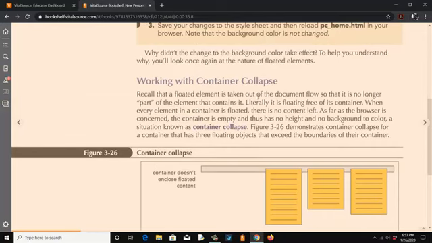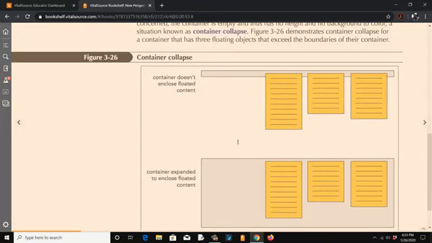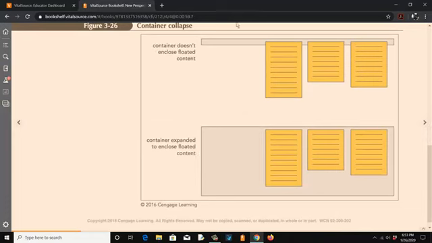So a floated element, since it's out of the flow, it's kind of outside of anything, and so sometimes what you have is container collapse. Here the container is collapsed, so the container could be some kind of wrapper where you have applied a background image or a background color, and you would like it to be all around these floated elements, and it's not there. So this is the situation that you want.